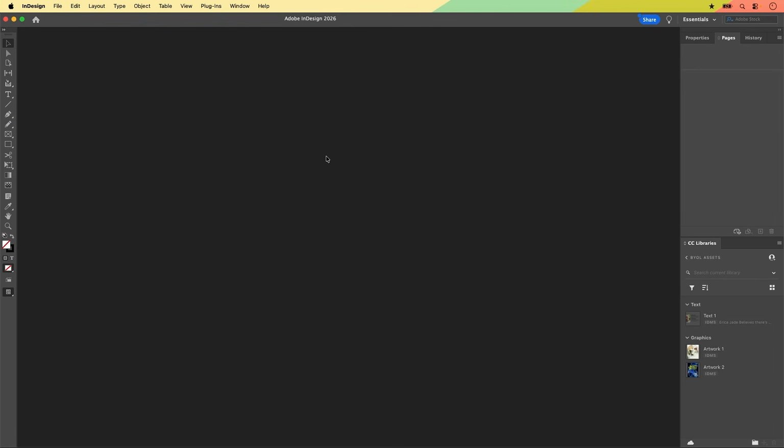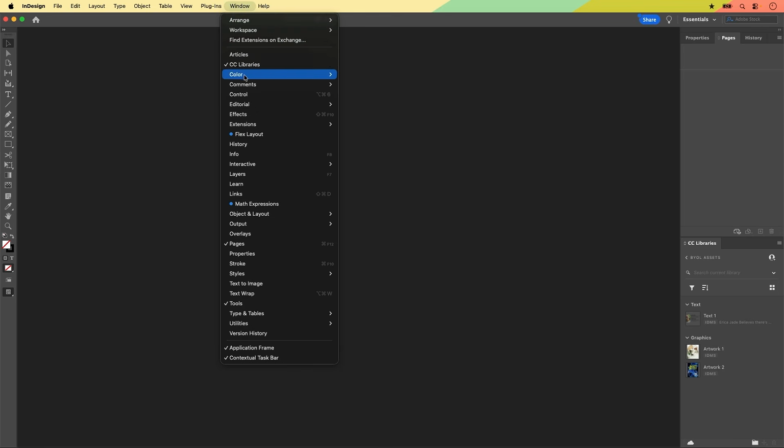The other thing that I think is really important, but again, everyone's different, is I like to have my settings and control panel options up here at the top of my screen. And for whatever reason, Adobe doesn't do that by default now. So let's go to the window menu and I'm going to turn on my control panel.